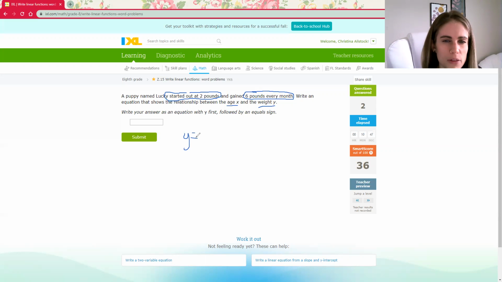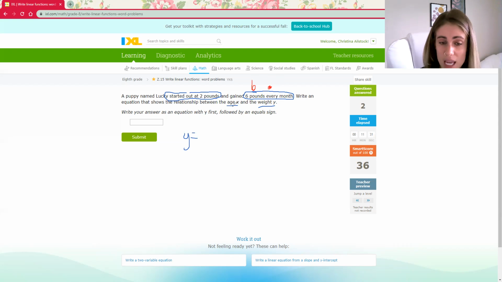Well, if I think back through those things that I said as I was finding my key information, what my brain was thinking is that 2 pounds is what he starts out as. That's an initial amount. And then the 6 pounds every month, that's my rate. So if we think of our equation in slope-intercept form, our rate is our slope. That is our coefficient of our x. Another key thing is instead of using the word per, this time it used the word every, which is another key signal for multiplication, because it's 6 pounds per or every month. So 6 pounds every, which means multiplication, month.